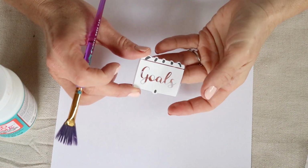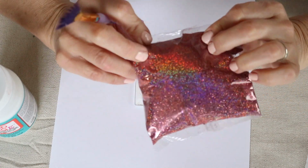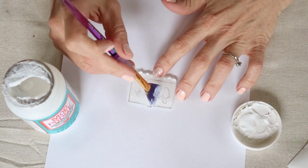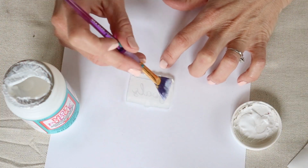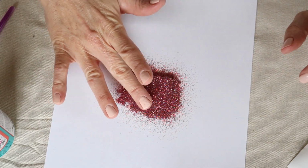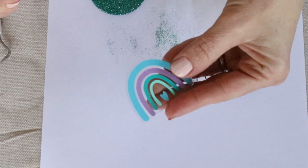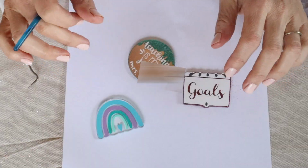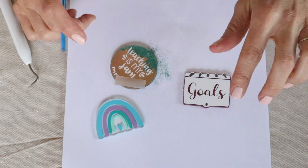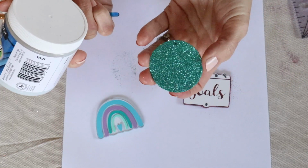Okay, now we're gonna put some glitter on the back of the planner. And on this one, I think I'm just gonna leave this glitter free because I kind of like the keychain like this. Okay, so now all of these are dried and I have all the glitter on all of these. I have 2 more drying over here, but we're gonna go ahead and put the triple thick over this glitter so that it doesn't keep falling off.